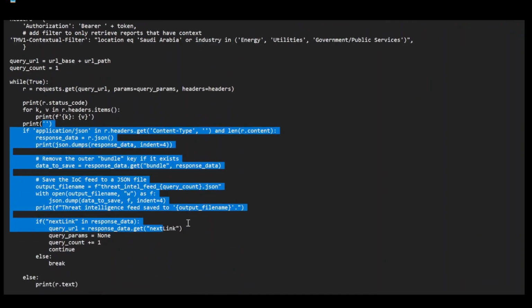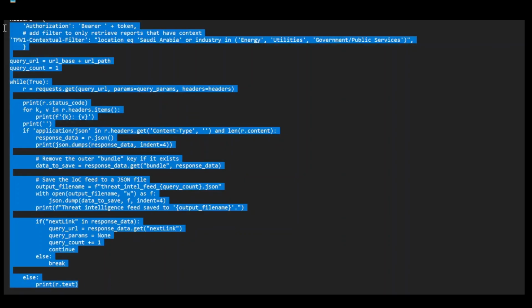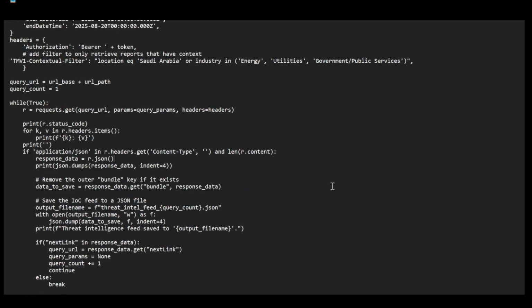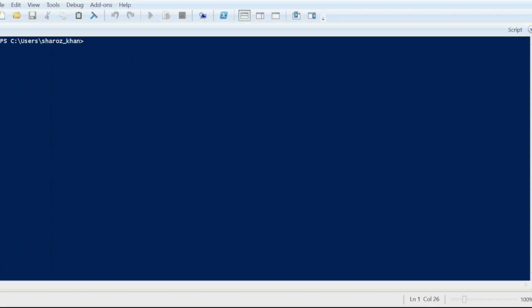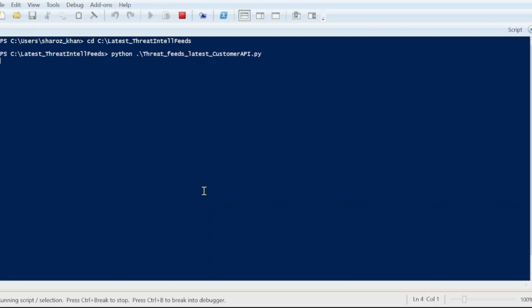Once we have done this part, we will run and execute it to download the files. After preparing the scripts, we go to PowerShell, or you can use the command prompt, and switch to the folder where you have this script. For example, in my case, my script is placed in the C folder, and then you write python. Python has to be downloaded before, and then the script name, and you press enter.